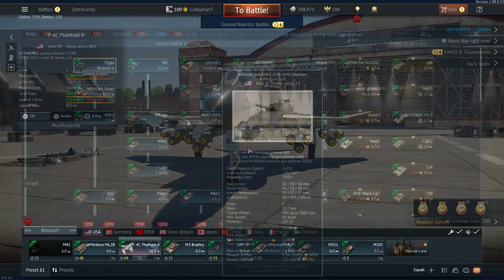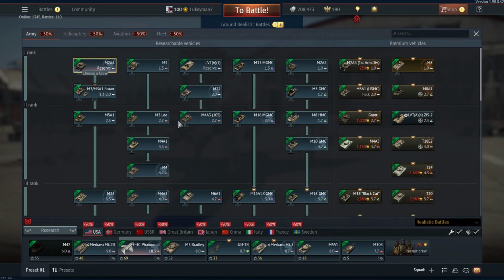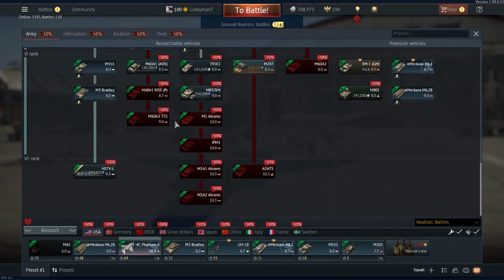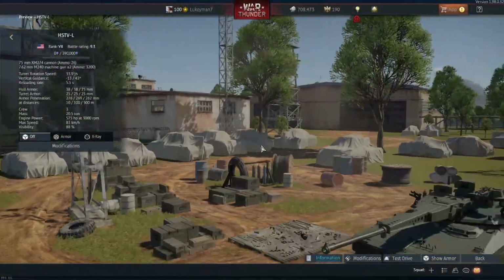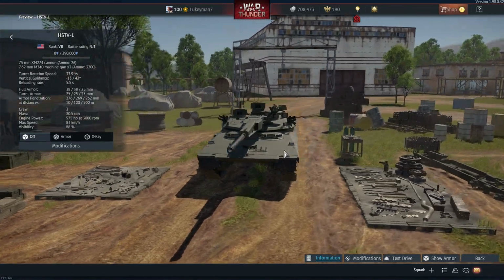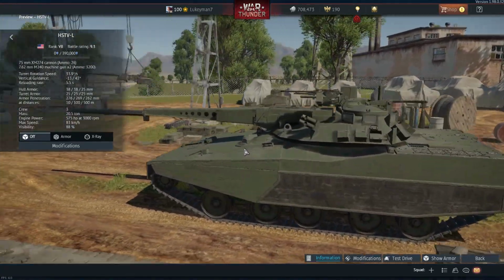Alrighty, let's get started. Here's the US tech tree. For ground, we don't have many. So far, we've only got one. I think there's been a few changes to some vehicles, but I'm not really sure which ones. But so far, we know of one vehicle in the tree that's being added, the HSTV-L. It's a very alien-looking tank, this one.